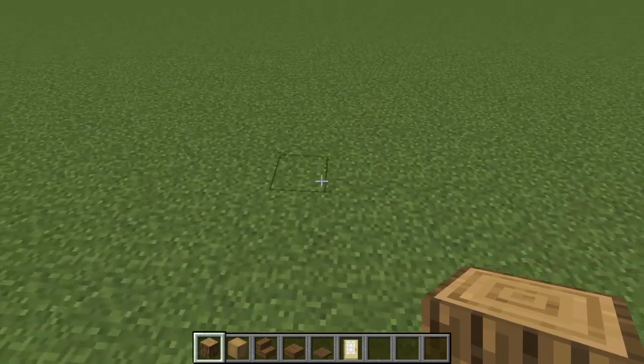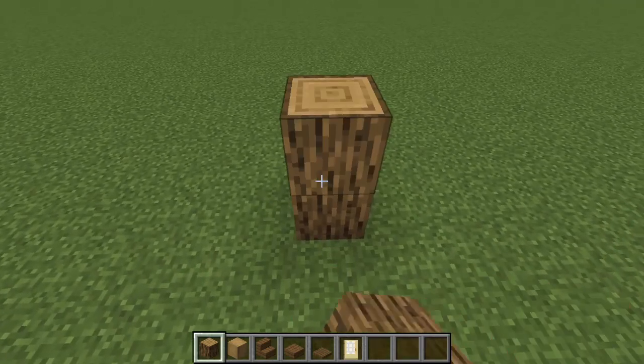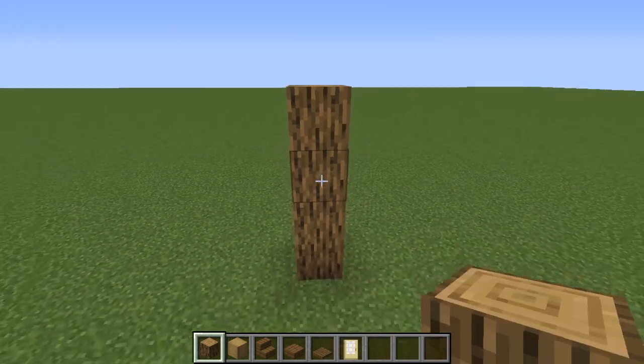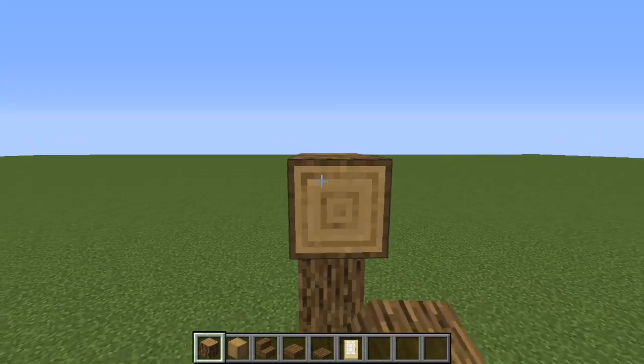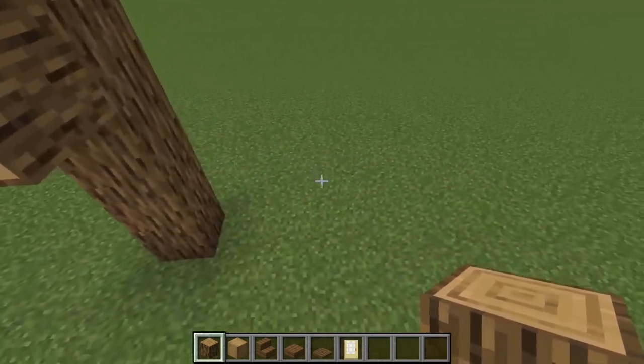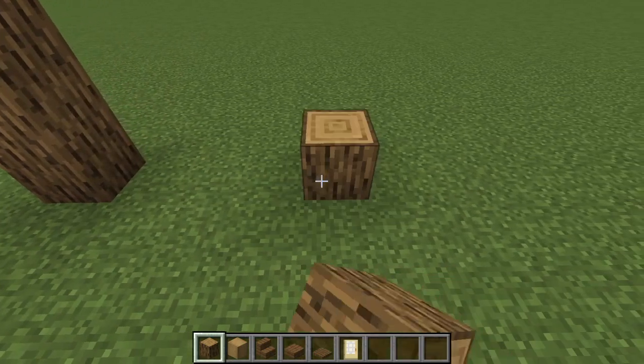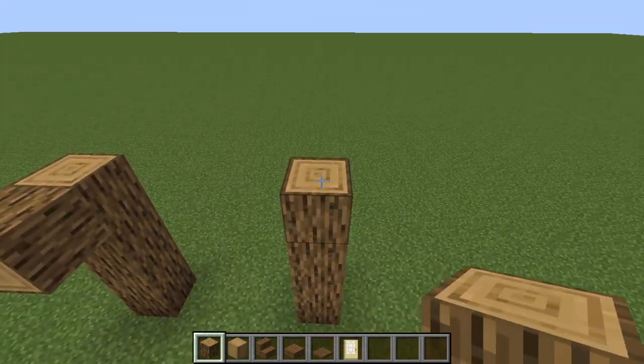So you're going to start building two beams of normal oak logs. These are going to go 4 blocks high with a block going to the side like this on the 4th block. You're going to skip 3 blocks like this, and then you're going to do exactly the same.